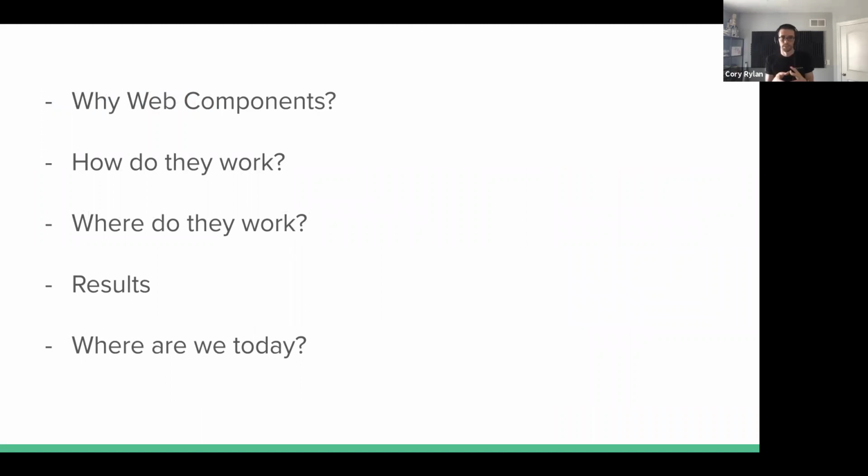So what we're going to cover today are these 5 key points. Why web components? Why would we want to use them? When should we use them? When does it even make sense to use them? We're going to do a brief intro to how they work, just so we're all on the same page. And then we're going to dig into where do they work. There's some nuances on how web components work and how they integrate into different various frameworks. And then we'll review a case study of how we handled web components on the Clarity design project. And then finally, we'll do a review of the web component ecosystem and where it is today in terms of what tooling options we have available, how easy is it to get started, and how well it's growing as a community.